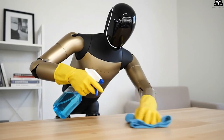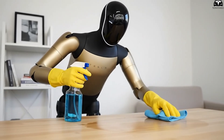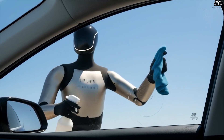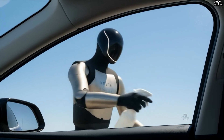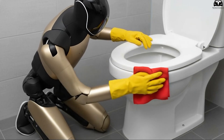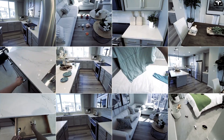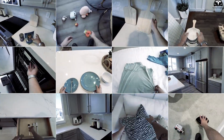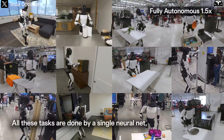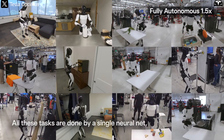A robot does not treat a task as a single action. For example, cleaning a table is broken down into a chain of micro-tasks: identifying the tabletop, detecting stains, estimating the required force, choosing the appropriate tool, positioning its hand precisely, making the first wipe, checking the result, adjusting pressure, wiping again, and placing the tool back. A human may see this as one job, but for an AI system the same process becomes 30 to 50 independent actions. Multiply this across all similar tasks in an apartment, and reaching 3,000 micro-actions in a short time becomes completely reasonable.